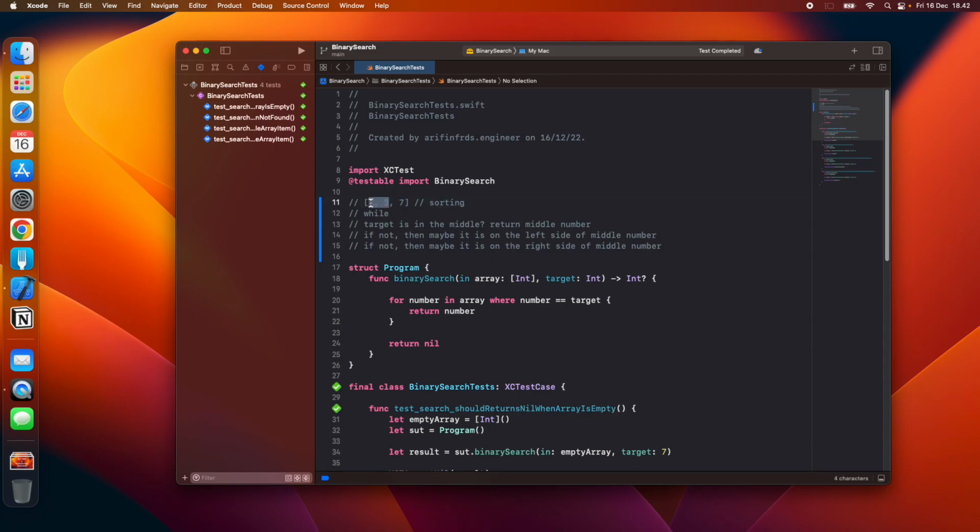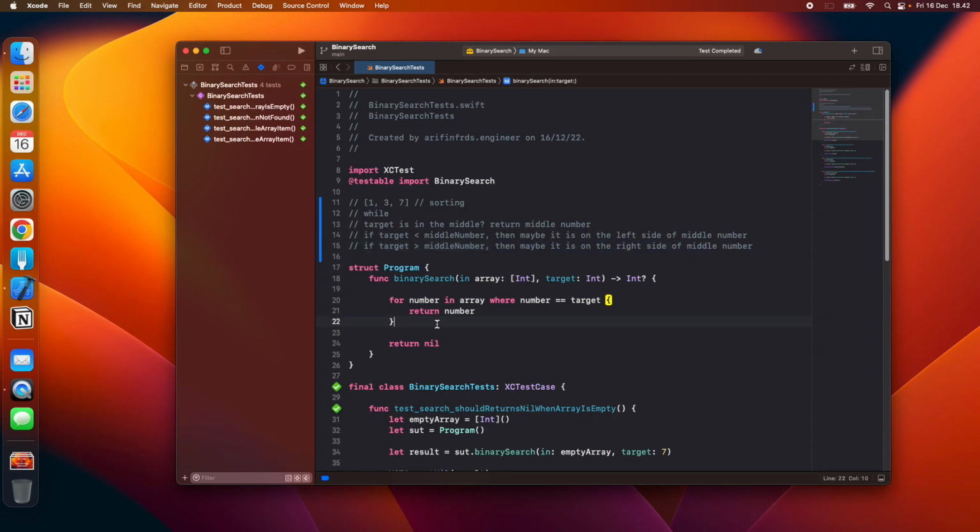So we are ignoring this case. So we could write this: if the target is smaller than the middle number, then maybe it's on the left side. And if the target is greater than the middle number, then maybe it's on the right side.